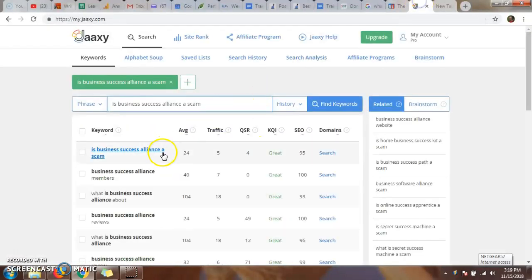The biggest thing that I look at is the keyword metrics. Again, I'm looking at the number of competing websites out there. I want it lower than 100; the lower the better. And what is the SEO score? Higher than 90, the easier it's going to be to rank in Google. So that's just what I wanted to show you at this point in time.